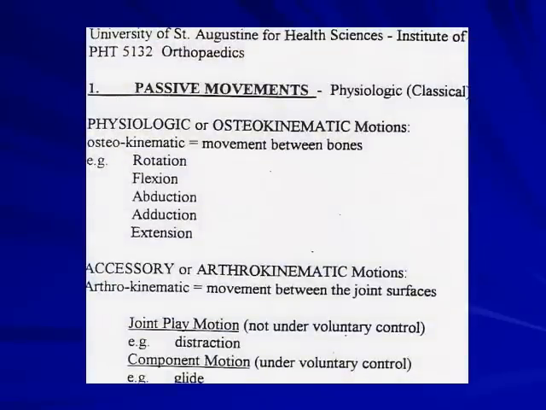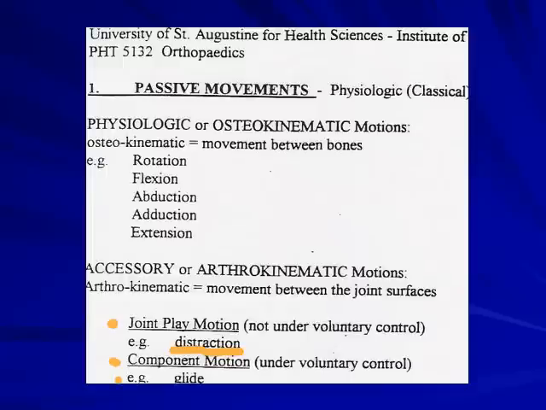Okay, so this is a slide directly out of your E1 manual to show you some examples of these different motions and some of the terminology. So you definitely need to familiarize yourself with these. I will say that this right here confuses people. The only example given for a joint play is a distraction. That doesn't mean that all distractions are joint play. It just means that most distractions are joint plays.